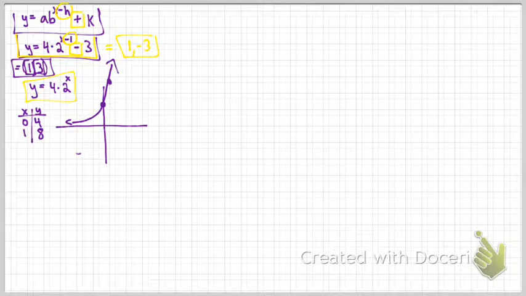So from our points we are going to go over a positive 1, and then we're going to be shifted down 3 on our graph. And that will be our new point. From our other point we're going to be shifted 1 and then down 3. So connecting our dots, we go up and we're going down 3.